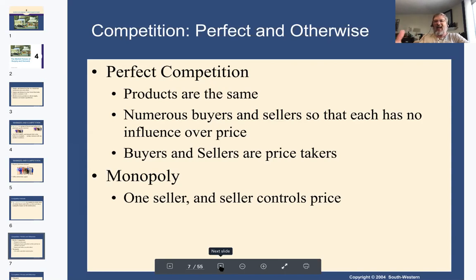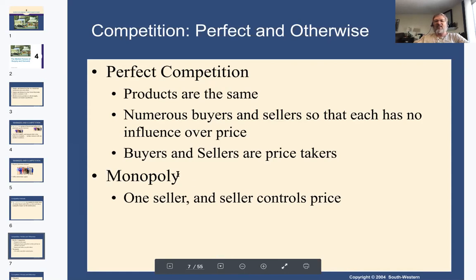It's just a green apple. It's sitting there, and the specific manufacturer or the specific farmer doesn't matter. The good's identical, whoever it comes from that's participating as a seller in that market. And there are lots of buyers and sellers. We can layer on some more assumptions later to tell us what happens in perfect competition.